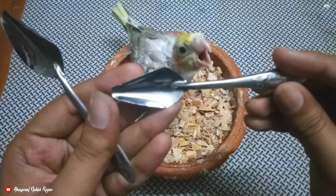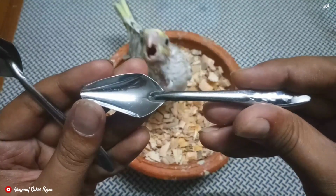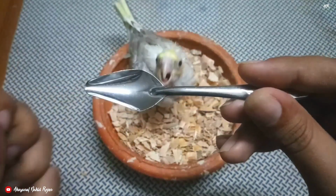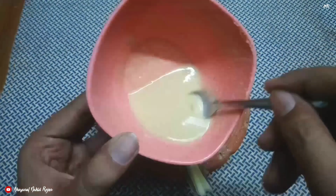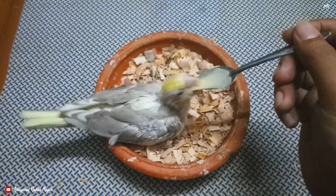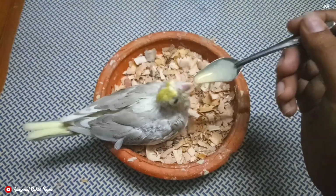At first you need this type of hand feeding spoon. You can easily get it from a pet store or you can make it at home. You can see that I have already prepared my hand feeding solution. Now you have to feed him just like this until 70% of his crop is filled with food.